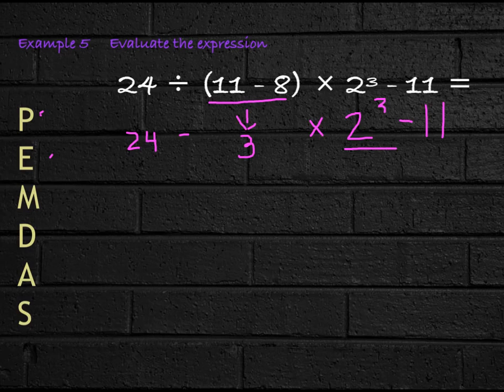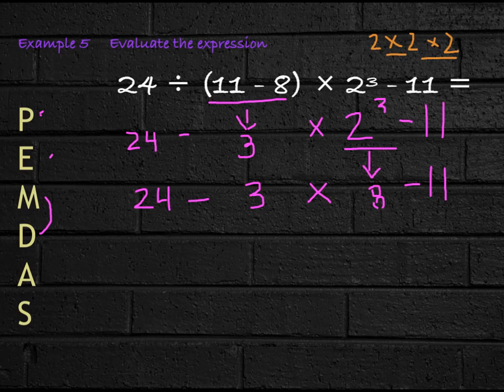Okay, next we have exponents. And we do have some exponents right here, 2 to the third power. Let's see what that is. Now that, I believe 2 to the third power means 2 times 2 times 2. 2 times 2 is 4, and then 4 times 2 would be 8. So let's copy that down. So I copied the rest of the problem down.